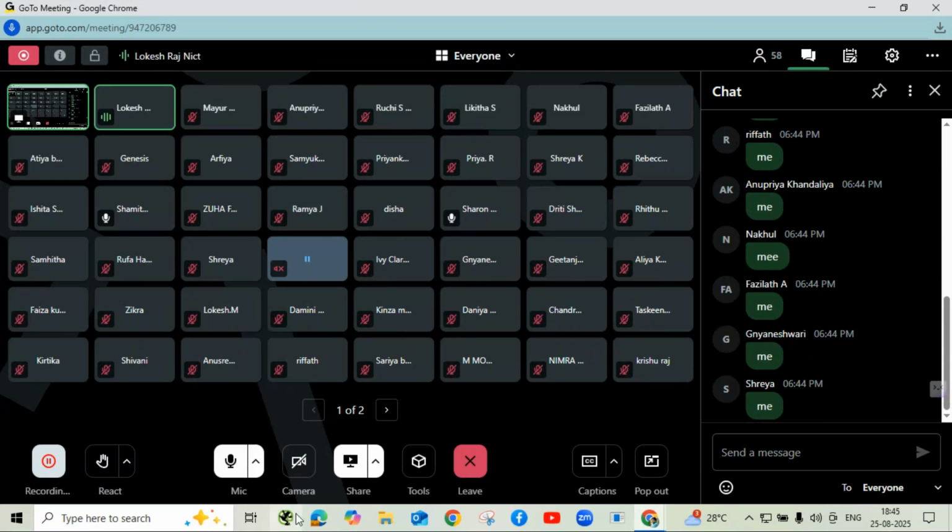Good. So I request you people to try it out, what we are doing, and let me know the screen and the options you are getting. Sometimes it may vary from screen to screen, or in case you are getting any error, so that we can solve it and then go ahead with the process.